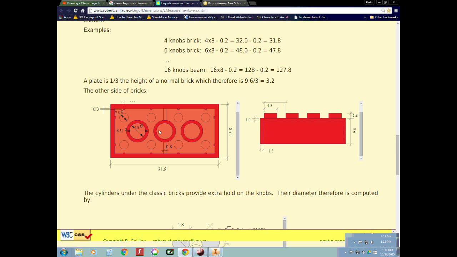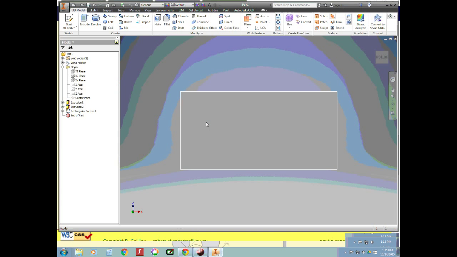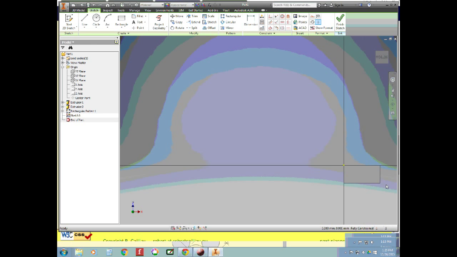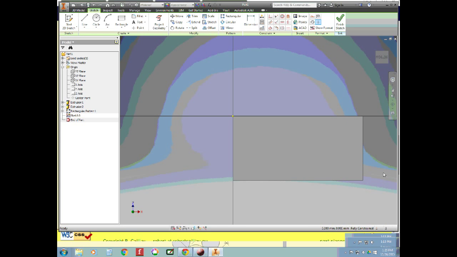So I'm going to go ahead and draw a rectangle, and it tells me the wall thickness is 1.2. So that's 1.2 here and 1.2 here. So let's go back and choose a new sketch. Again, I'm going to right click on the surface and choose new sketch. It just seems easier that way. I don't like where it puts it, but I'm going to zoom out and zoom back in.